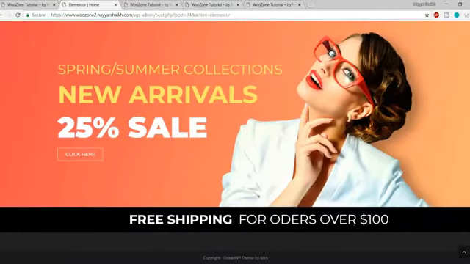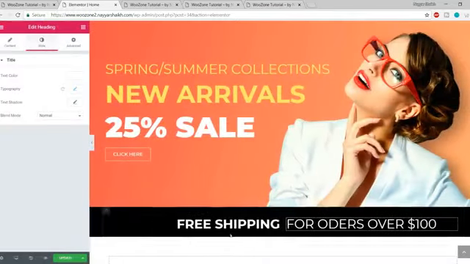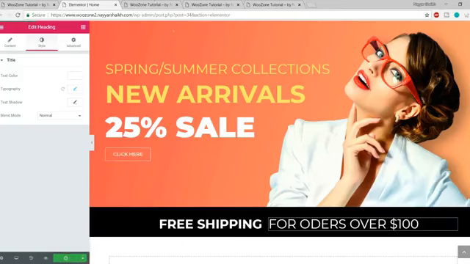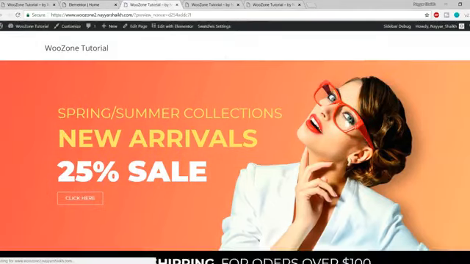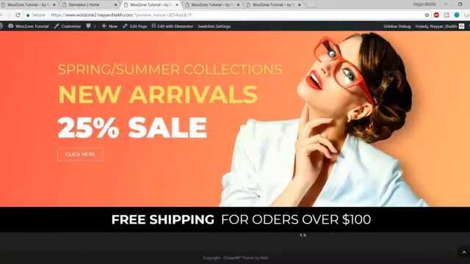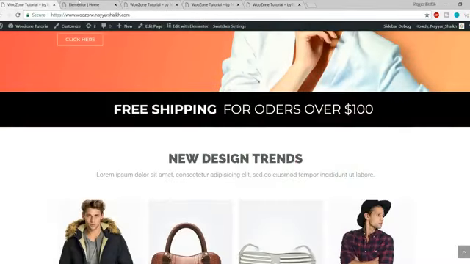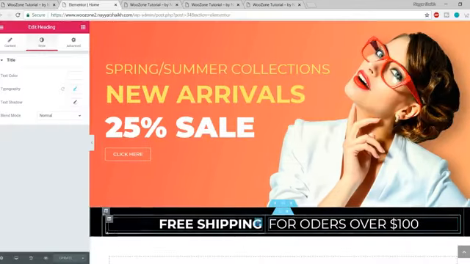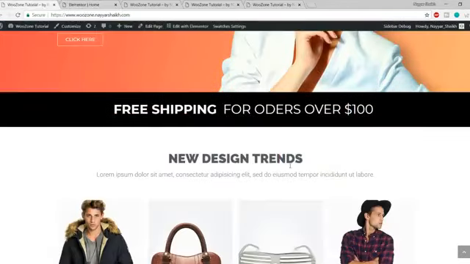Now if you see like this, let's drag this thing a little bit left side so that it looks perfect center. So we can do it easily like this. Okay, click on update. Now this page will automatically load. Now as you can see, everything is looking so good. Okay, if you see over here, we have some space at top and bottom, so you can add those space as well. Okay, so let's see what we have next.